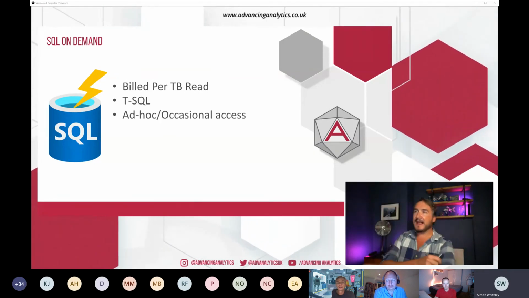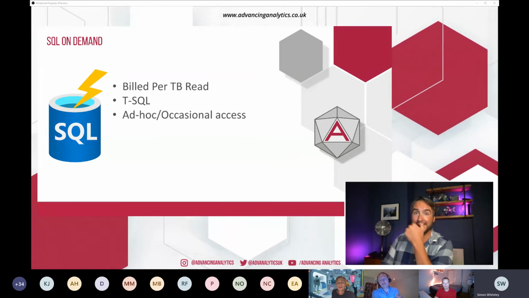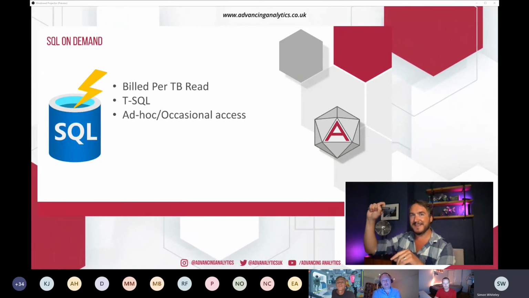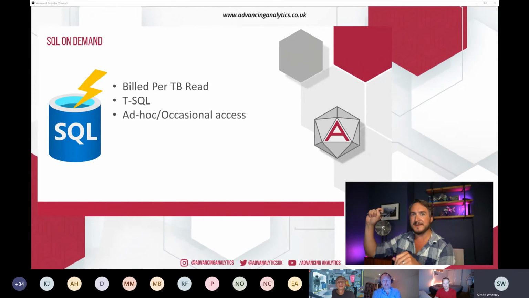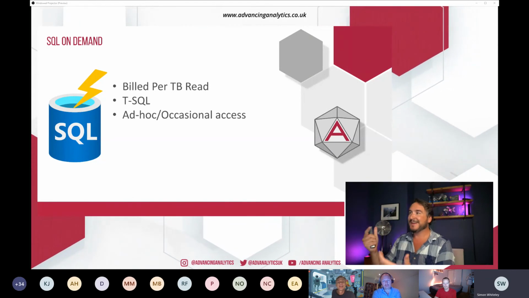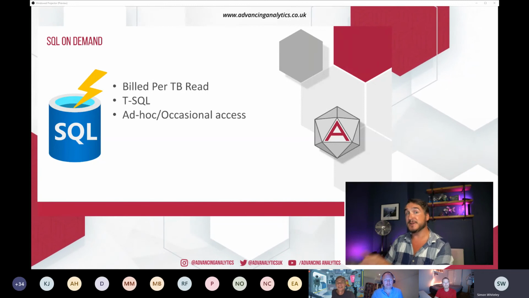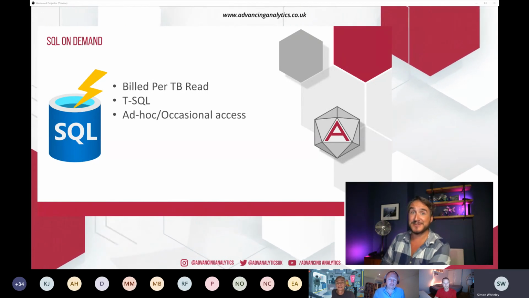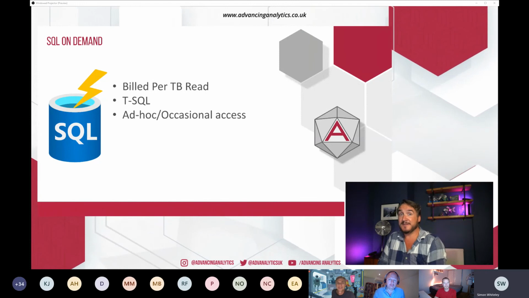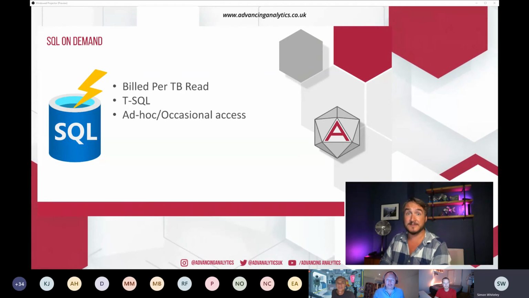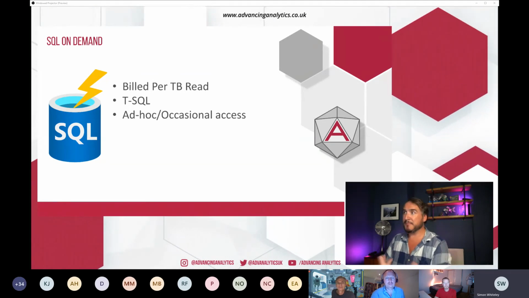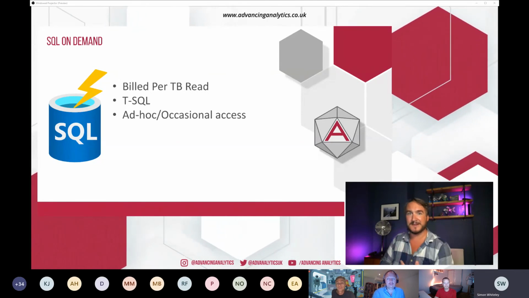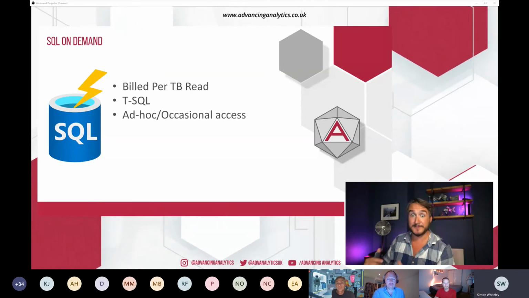But it'll be interesting to see how that ends up when it goes live. Are we going to see a little thing at the top going, you're about to spend this much money? Or do you run it and then go, oh, that was 2 terabytes. Oh, I meant to filter it. It'll be interesting to see how we manage budgeting and constraints, given that's basically run it, see how much you spent afterwards. However, really cool that you can just write a query and hit go, and it works. The first time I tried it was milliseconds, it just goes in, reads some Parquet and brings me the data back straight away, which is awesome.